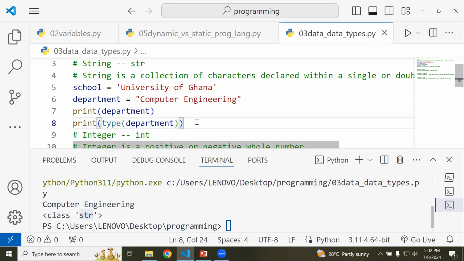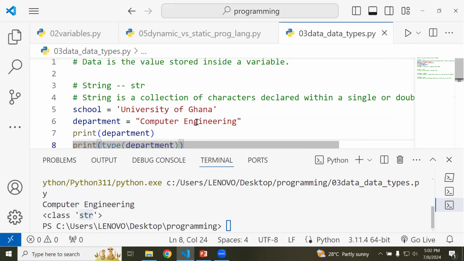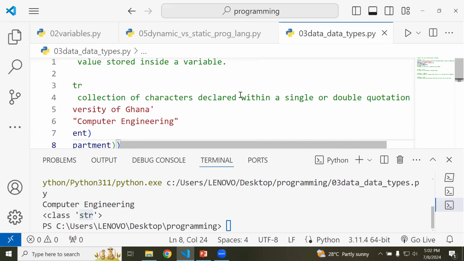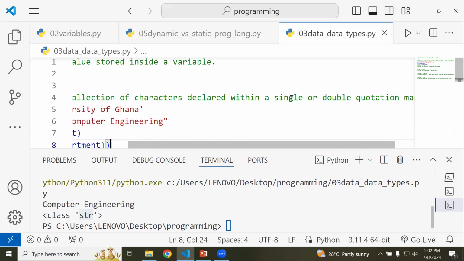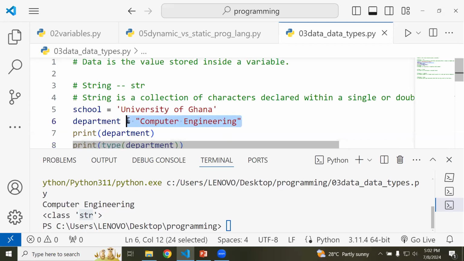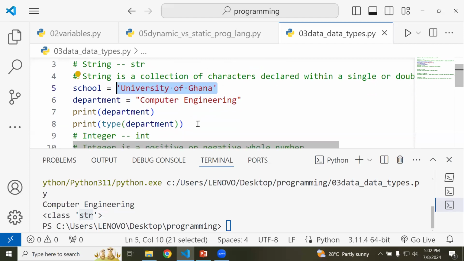Now, the key takeaway, and that's what we have from line 4, is the fact that it is a string, regardless of whether it is declared in single or double quotation marks. The most important thing is that there should be a quotation mark, either single or double, and it is a string. And like I did indicate, there are instances where we will need a double quotation mark and instances where we need a single quotation mark. As and when it becomes necessary, we are going to cover that later on.